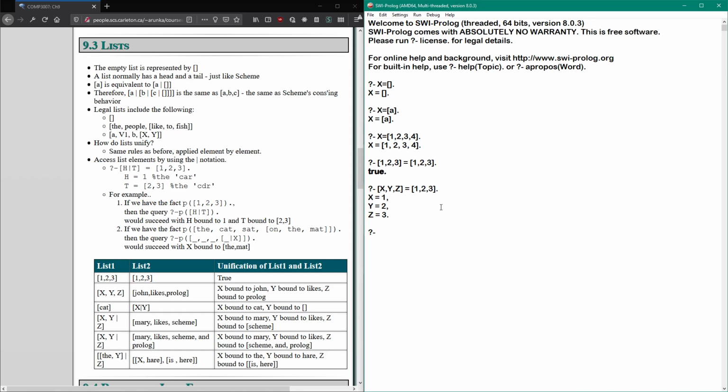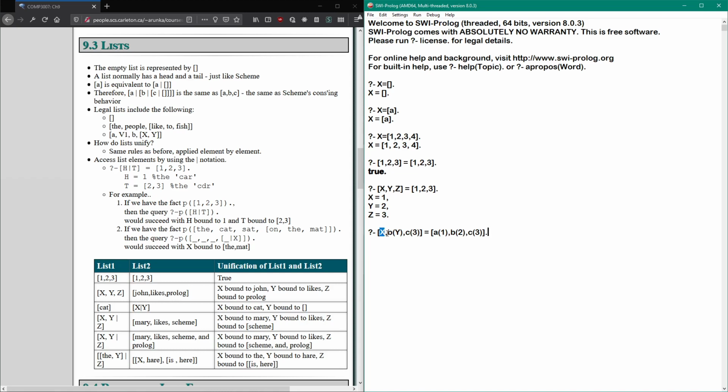And we could also have compound terms in our list, so we could say something like [X, b(Y), c(3)] equals [a(1), b(2), c(3)]. So we just have 3 terms in there that happen to be compound terms. The top level of the list here has arity 3 in both cases, so that's good.